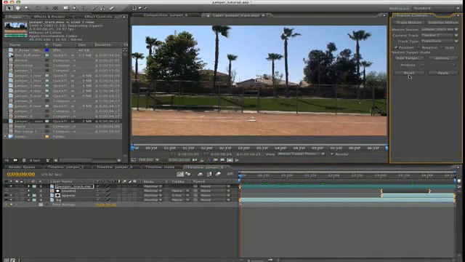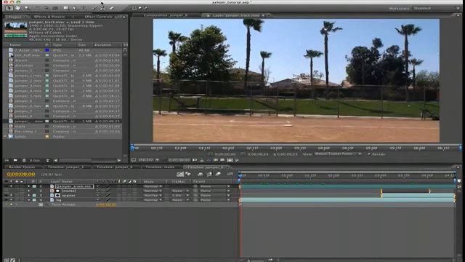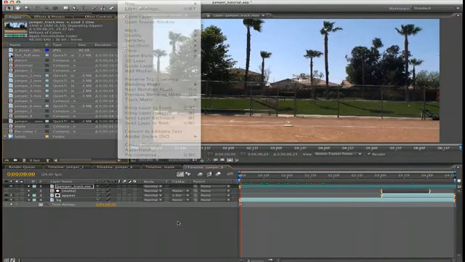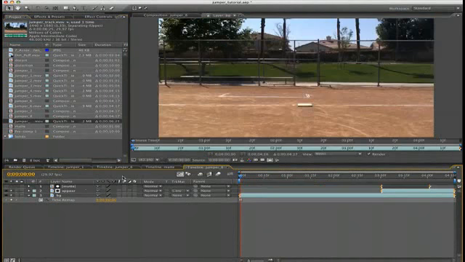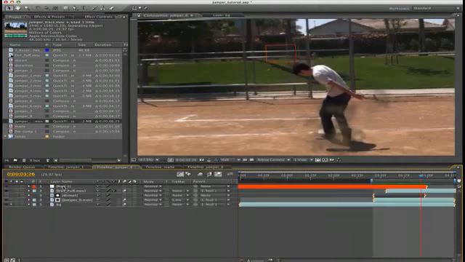I tracked both of these two trees here, and I already have that applied to a null. Make sure to go layer, new null, and apply it to that. I'm going to get rid of this, go over to my other composition, and copy this null over. So we have that to work with.